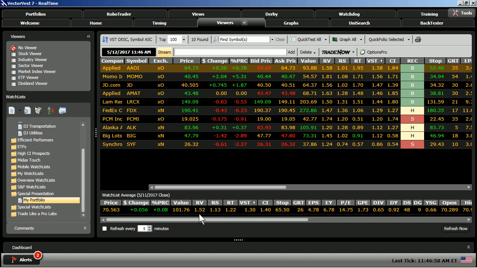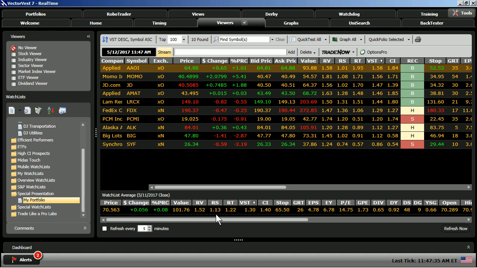For example, let's say that the RV was above 1 and the RS was below 1. You'd be more of an aggressive trader, looking to buy more aggressive types of stocks that have the ability to move up and down in price quickly. An aggressive trader does want that upside potential, but they're not interested in safety. They want the stocks to move up and down in price quickly, and that's how they profit from those quick and explosive moves. High relative safety stocks, you're not generally going to get big explosive moves. You're going to get steady Eddie type of consistency.